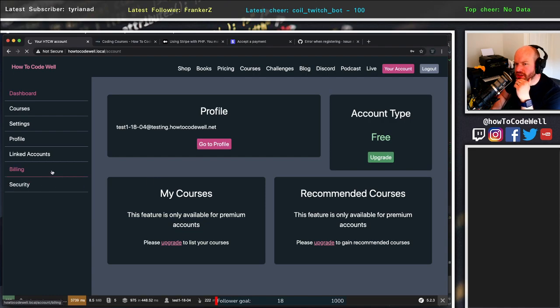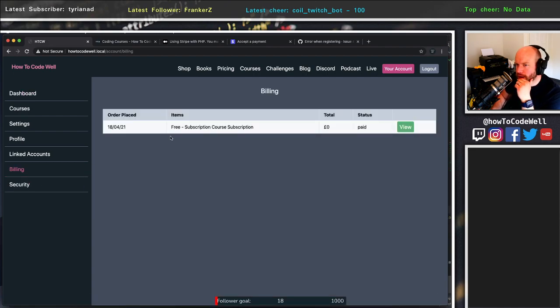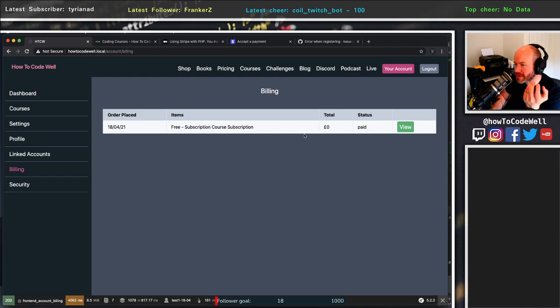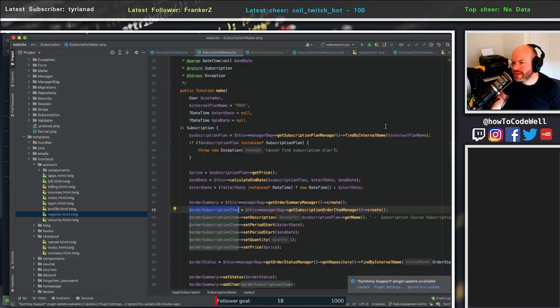Now, the billing page is also going to be turned off for free users as well. I've just kept it here just for testing, I suppose. But when they're free users, it's going to be off because there's nothing to be billed by.